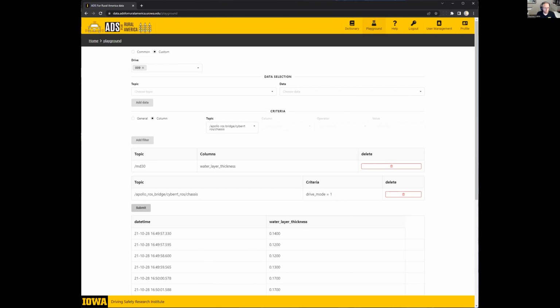All of that information is accessible. The source data is available. If you get in contact with us, we can set you up with a way to get at the source data itself.